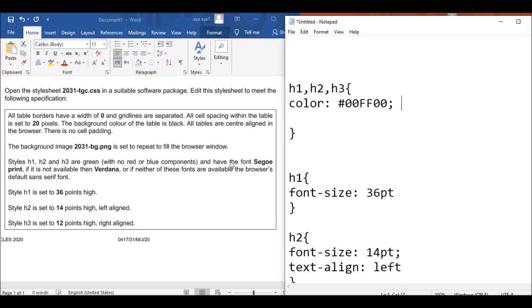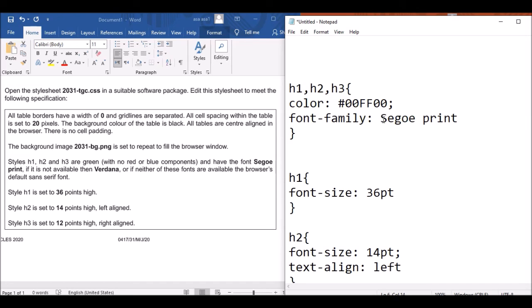Now the next one, it has the font Segoe. Then that will be font-family, then you just need to write it, font-family, print. But I told you whenever you have two words or three words, the browser will misinterpret them.